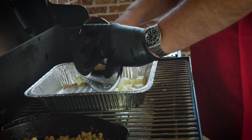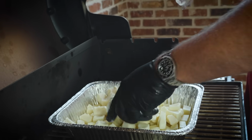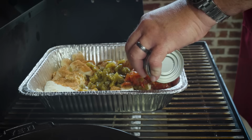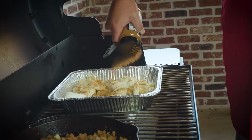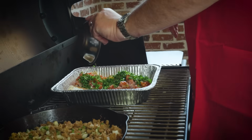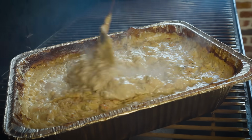All right, our smoked queso is off the grill. So we started off with almost a full log of Velveeta Queso Blanco. You can use the whole thing if you want to use it. It's completely up to you. We used 3/4 of a pound of Monterey Jack, a can of Rotel, a can of Hatch green chilies, some chicken seasoning, some garlic, jalapeno, chopped cilantro, a jalapeno, and also an onion. And we put it on our smoker.